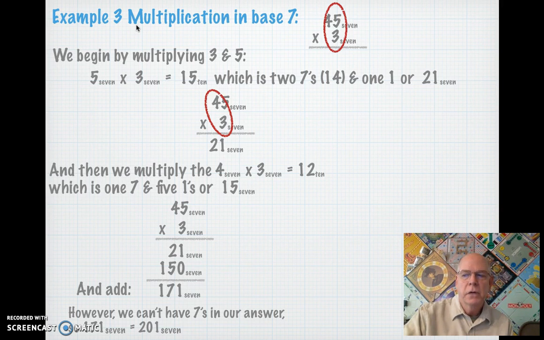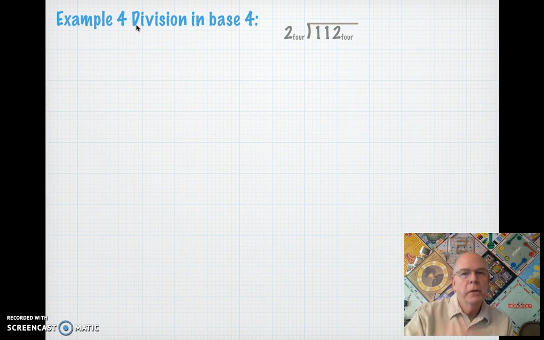Okay, so a couple things there made that something you just have to remember in our conversion process and so on, in what base we're in. All right, our last example, our last operation, is division. Some people may have a little bit of fear of long division from elementary school days, but we just need to remember the process of how to do long division in base 10 in order to do it in other bases.